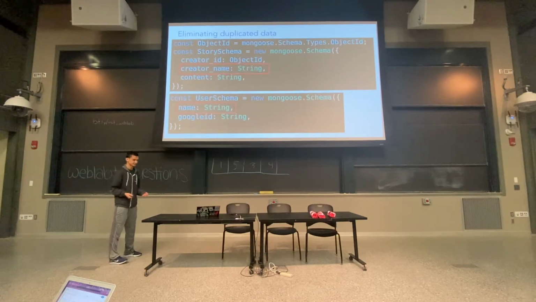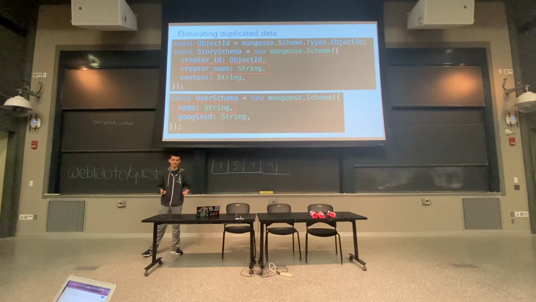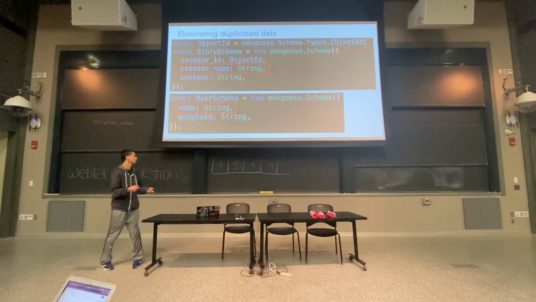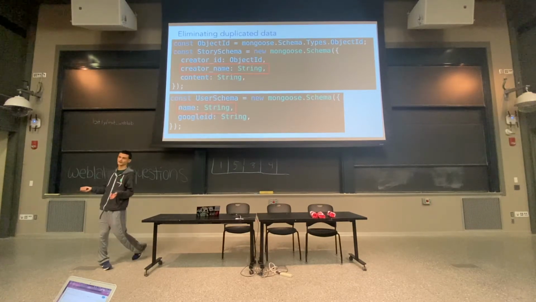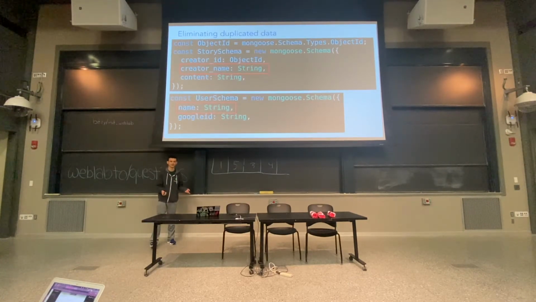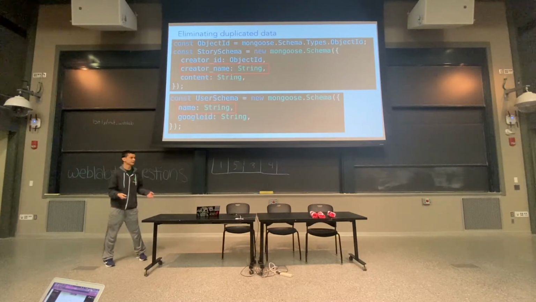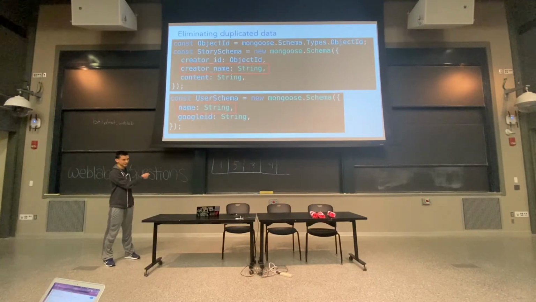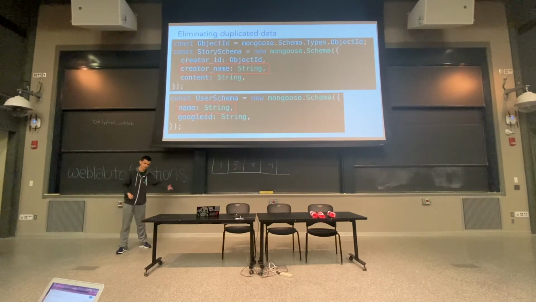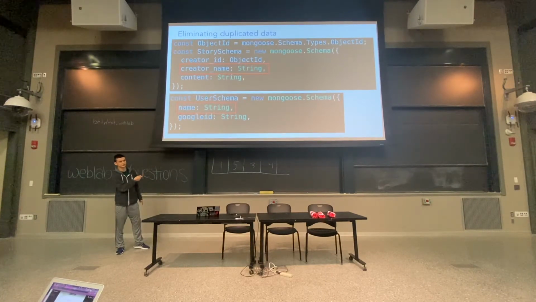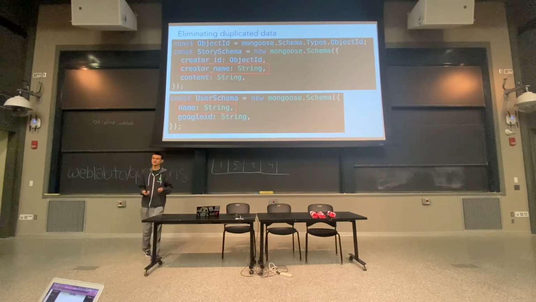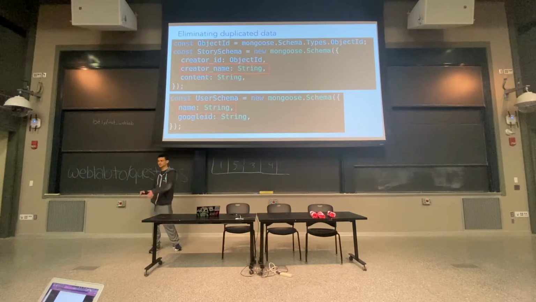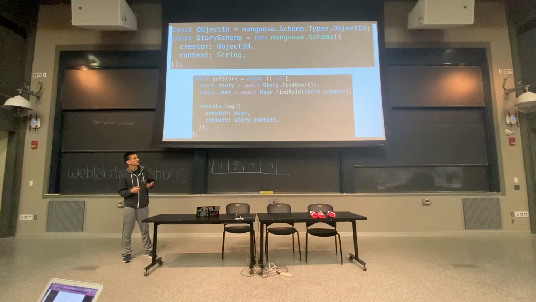This is kind of meh because it has the same data in 2 different places. Your name is stored under your user schema, and it's also stored in every single post. What if I was on Kappa and I wanted to change my name? How would I do that? I would need to change first my name stored in a user document, and then I would need to manually go through every single story document and start changing the creator name to my new name. That would be a pain. So whenever you have the same data duplicated in multiple parts of your database, it can make it kind of a pain to manage.